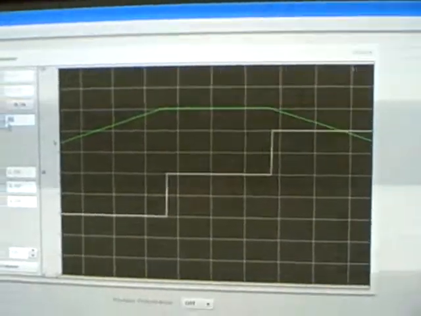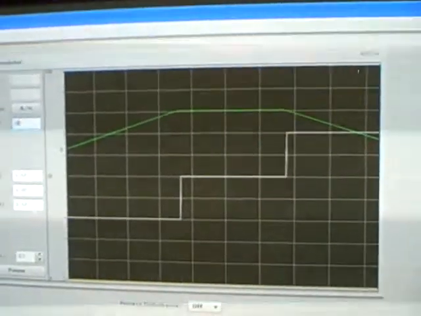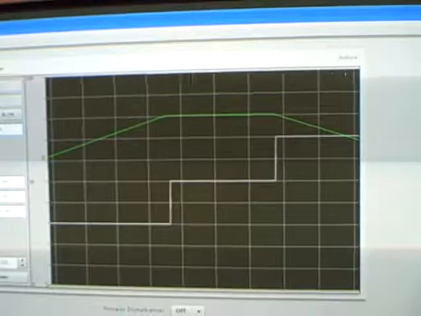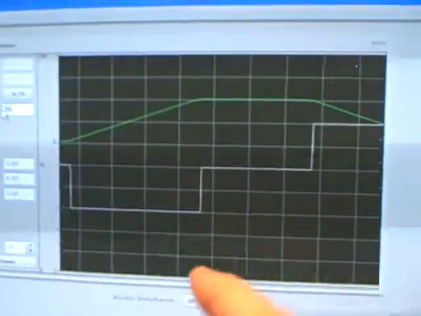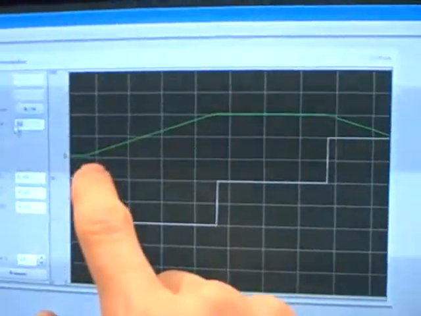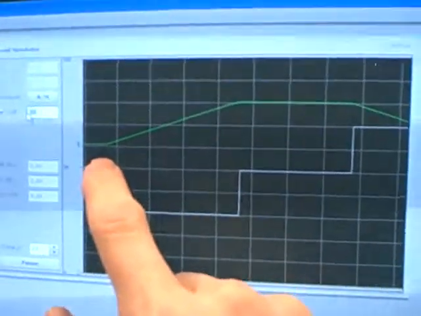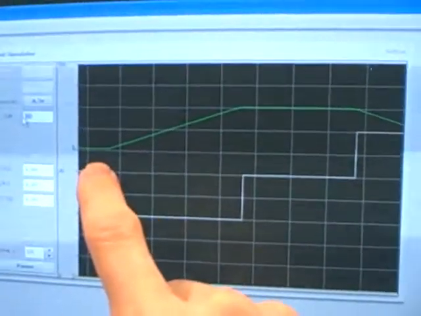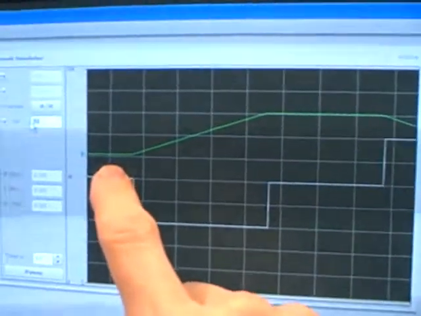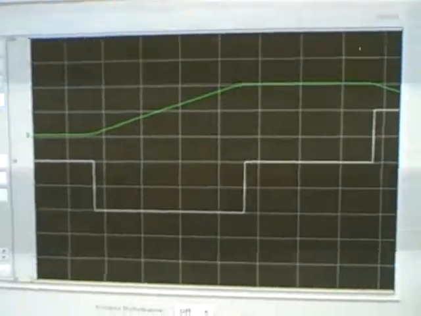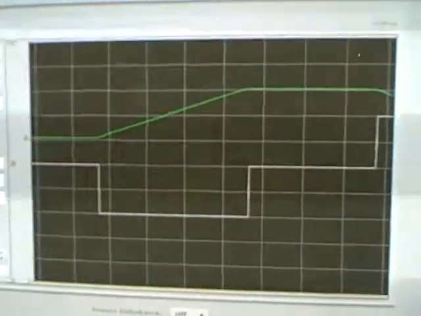Once again, to prove it's integrating, I'm going to go over here to my manual output on the controller and move it back to 50%. Now I'm adding liquid to the tank at the same rate I was at the very beginning, and once again, lo and behold, our process variable simply holds its value. I'm neither adding additional liquid to the tank, nor am I losing additional liquid, and so the liquid level holds steady. Classic integrating process response.